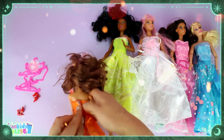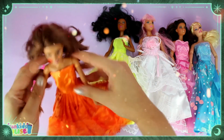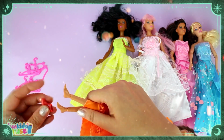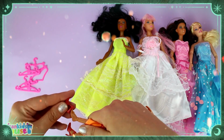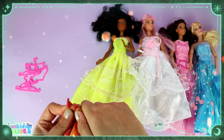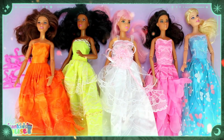This dress's back is pretty bad, and it might need a little sewing. These red shoes are a little tight. Let's move on.